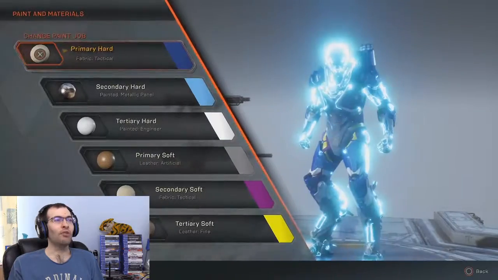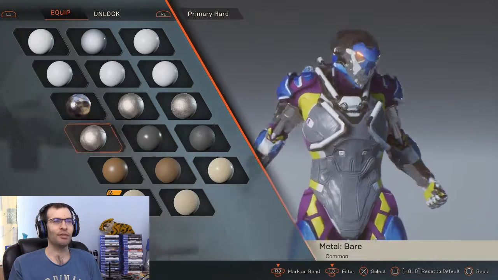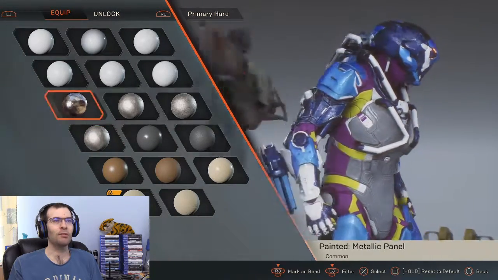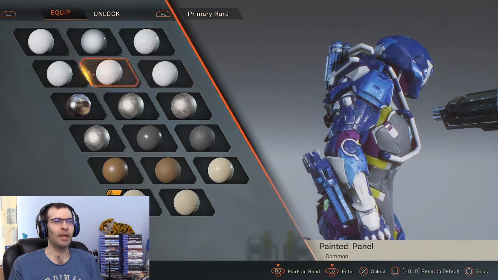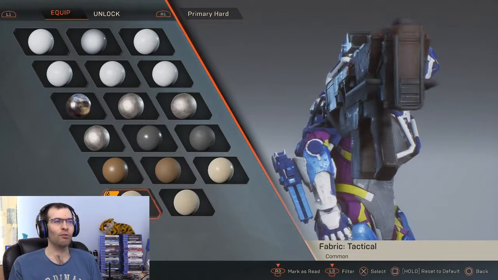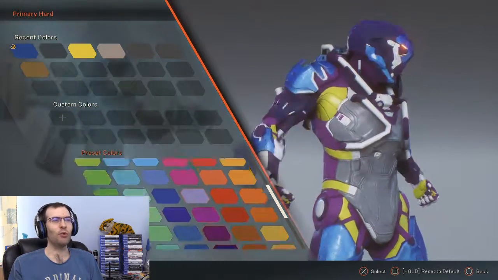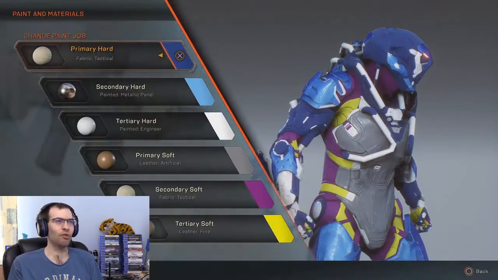And you can change the paint job. You can change the type of material that each piece has. If I can zoom in here. That is metal there. And we've got metallic panel. Metal aged. Metal rugged. We've got painted. Leather, fabric, got all sorts of material styles, and then you can change the colour. Sorry, the gun's in the way. You can change the colour. So you can do quite a bit of customization. I like having a say in how things look.